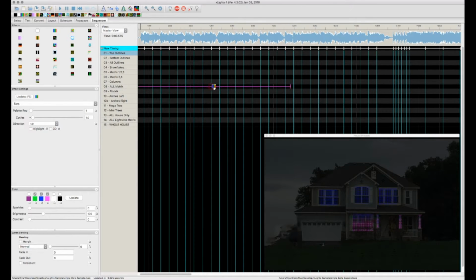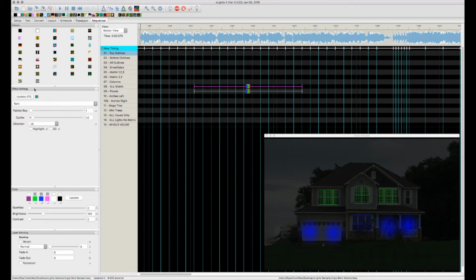We can click and drag and move that effect. You can copy an effect by either clicking on it once and highlighting it, or you can select it in this manner, and you can go ahead and use your copy and paste functions to paste that effect. When you paste it, sometimes it'll only paste it within that timing grid. Again, you can just click and drag and extend it. So now I've got, in this manner, I've got my floods and I've got my matrixes going in a bar pattern.